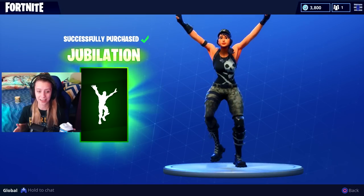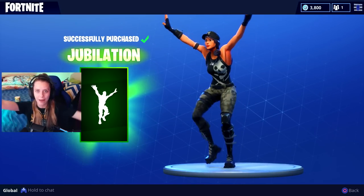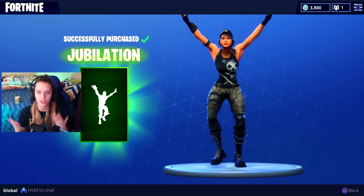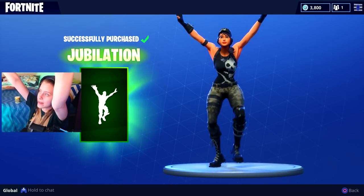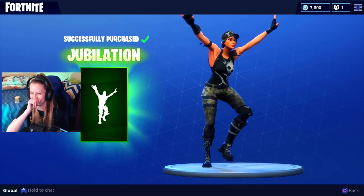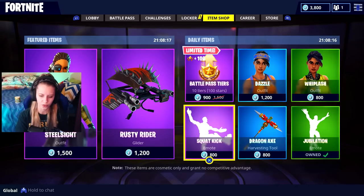Also, I want to go ahead and show you guys, I finally bought Jubilation, which is the Fortnite emote, just the super happy steppy dance. I was waiting for this to go on sale again because it is just the perfect emote ever. She's just so happy. She has to let the world know. She's like, oh, look, it's me. I am so happy. I do a steppy dance to represent my happiness. She's so happy. Why are the little steps so funny? I see there's a new squat kick emote.